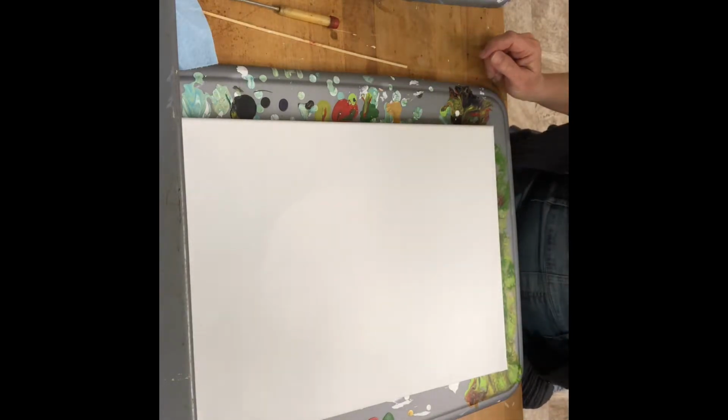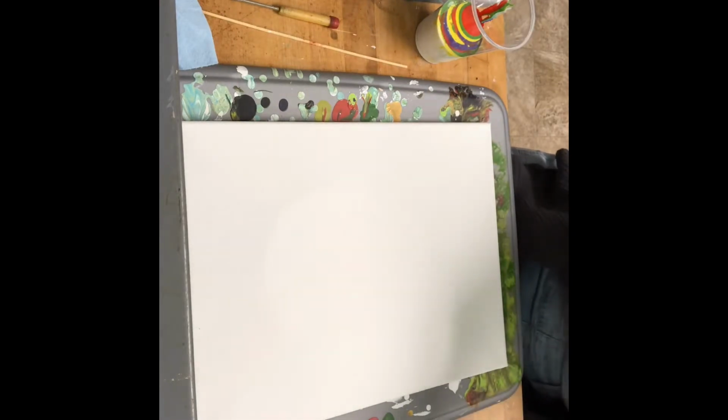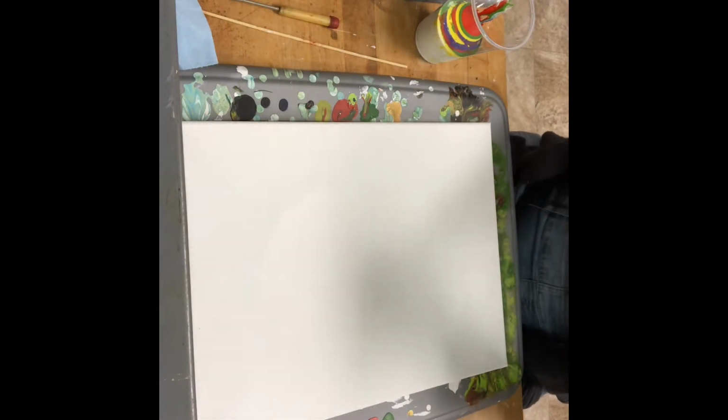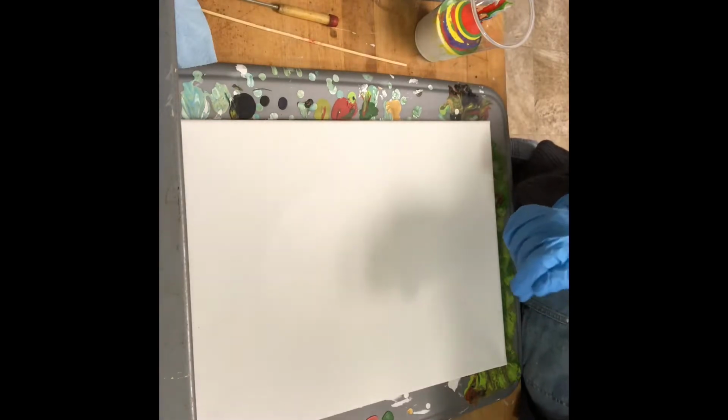Okay, well, I think we might just go for it. And I think I got some things on my canvas. I'm going to put some gloves on, I think. I hope that everything is in camera and there's not too much of a glare. I have overhead lighting in here and it tends to give a bit of a glare, and I do apologize for that. I'm probably not set up in the best circumstances for doing videos, but I just thought it'd be fun to share it.